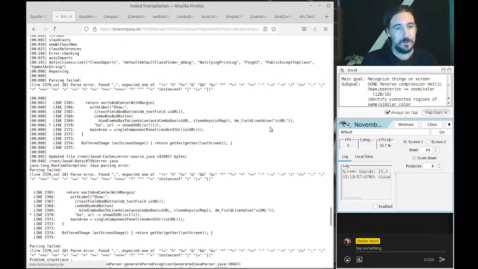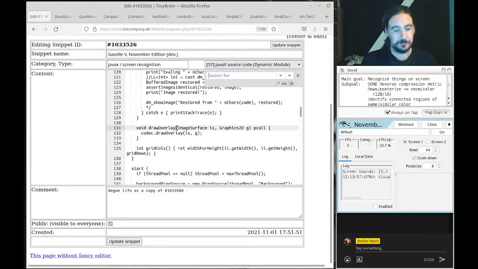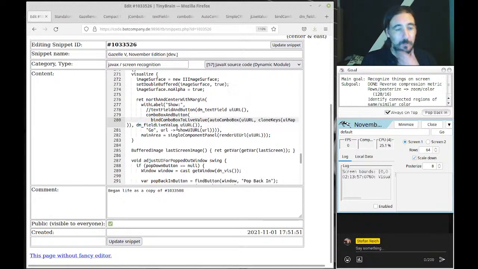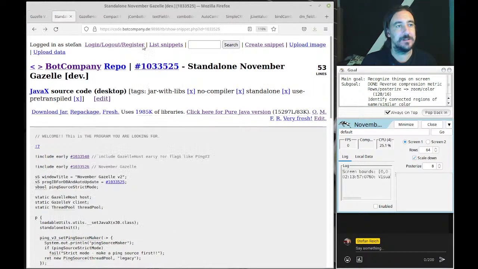What is your problem? Maybe we should split this up into multiple lines. There's our live value. We bind it. Comma is from this one here. Let's sort action. Oh, closed too many brackets.